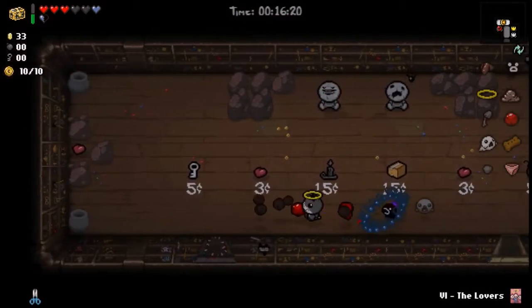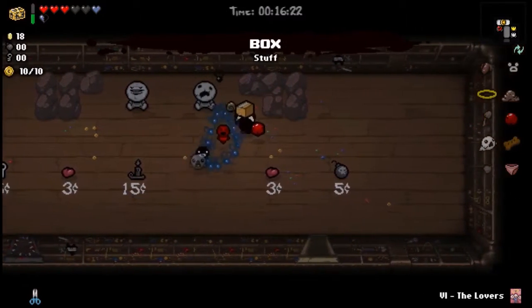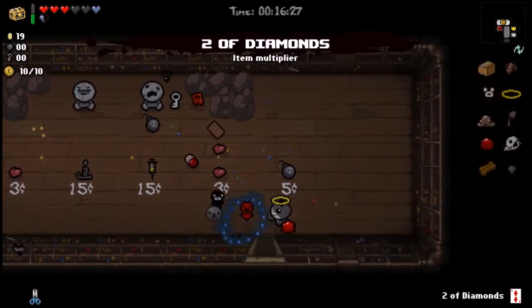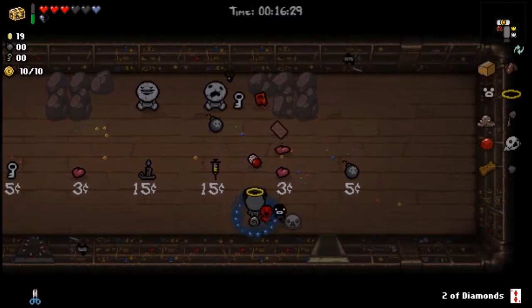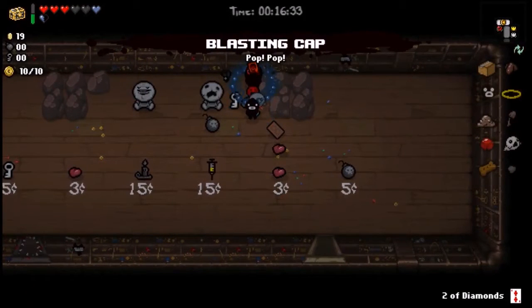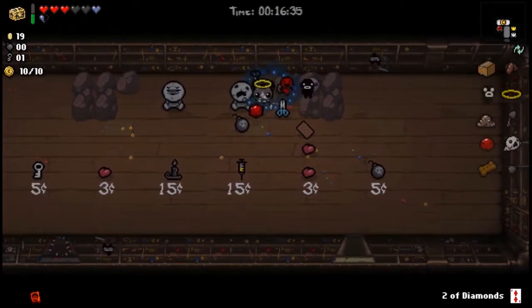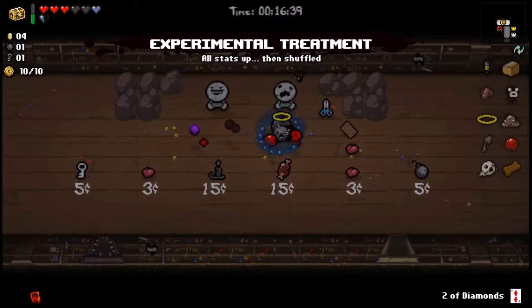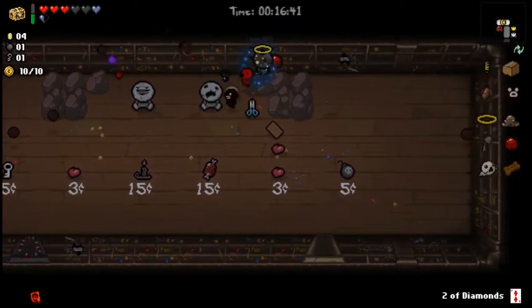I didn't want to leave there. It's not a big deal. But basically use it once per room, and it has a 50% chance of dropping a coin. So we'll save that. Range down, not a huge deal. Lasting cap. I don't know what either of these things do. I didn't mean to pick that up. Whatever. Not a big deal.